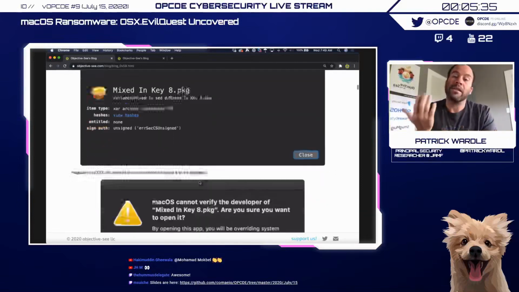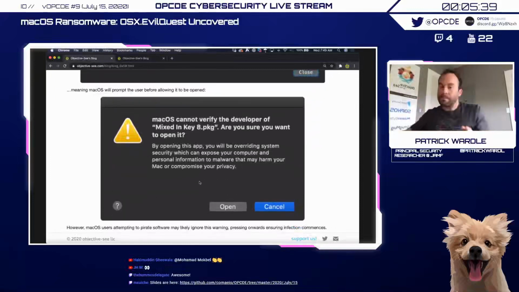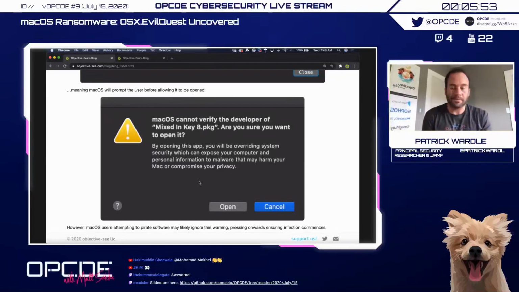Since the package is unsigned, when you go to open it on recent versions of macOS, there will be a prompt from the operating system. Basically, the operating system says, hey, can't verify this, be extra careful opening this because it might contain malware.